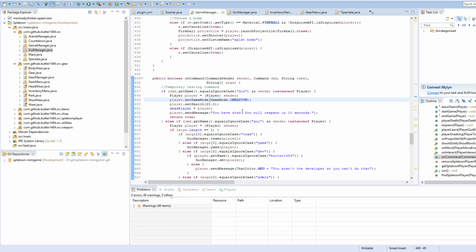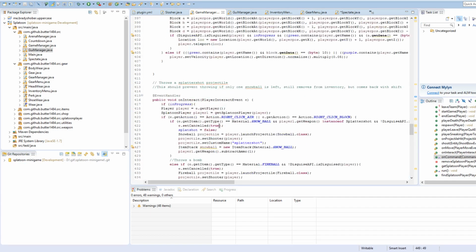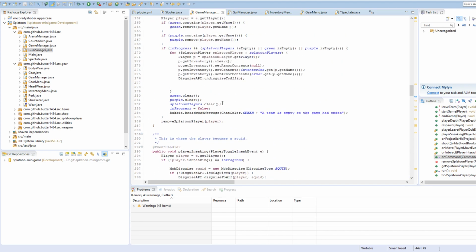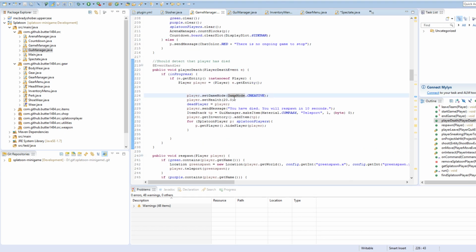Yeah, this is basically what we're doing. We need to set you to creative mode. And okay, then, where are you? There we go. Set to creative. Okay, so you go to creative mode, you need this, and this, and we need to hide you, but I don't know if we wanna, yeah, that makes sense. You only need to be hidden to the people in the match.